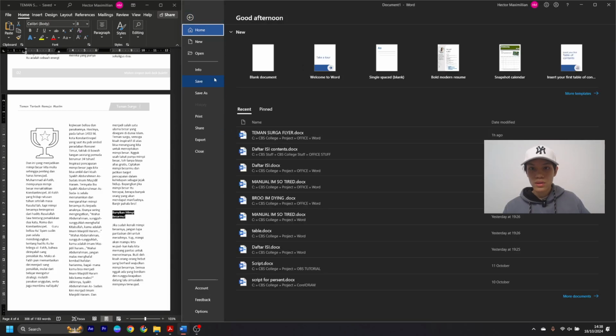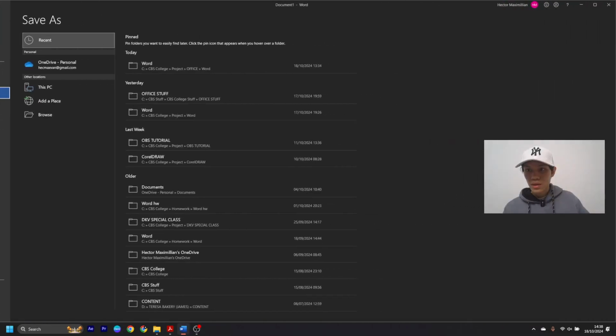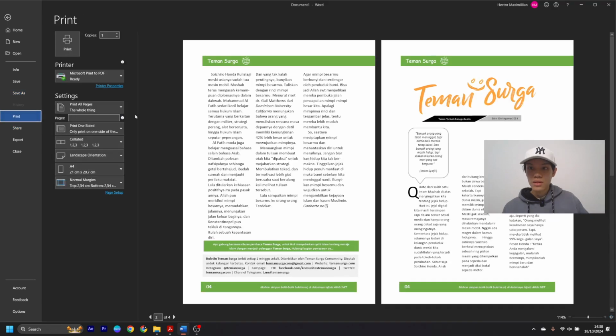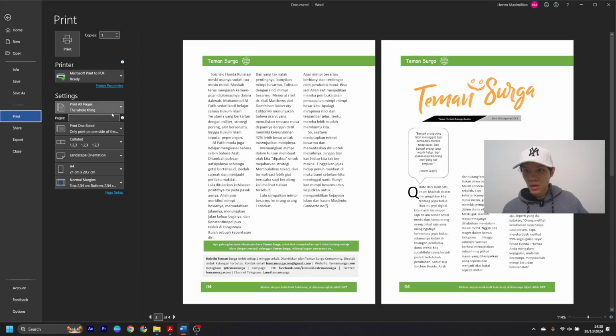So we're gonna save this first. You can put in whatever file you want. And then we'll press the print button. Well, I'm just gonna get rid of that. So at the print button section, you want to just set it up.